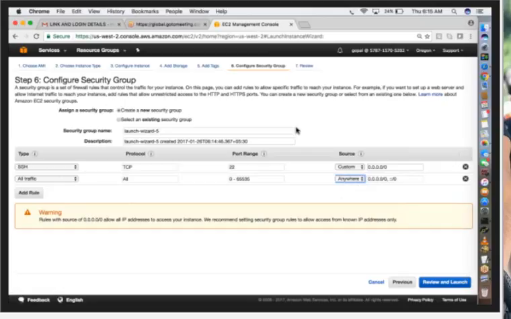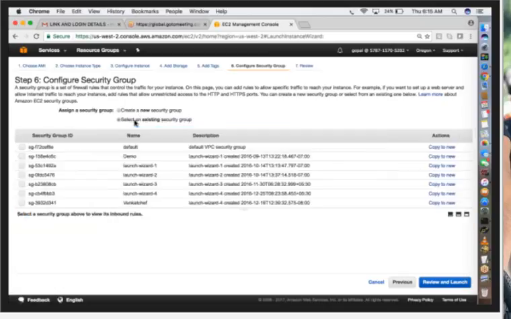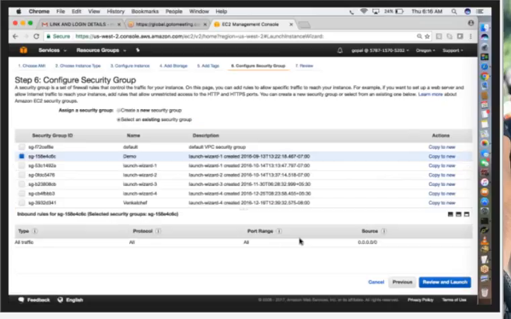Make sure that the first time you create a security group, instead of creating multiple times, take a name, like demo. From the second time, select an existing group, click on demo. See, the all traffic group which I previously created, now I'm using it. That is how you do it. Next, finally, review and launch.